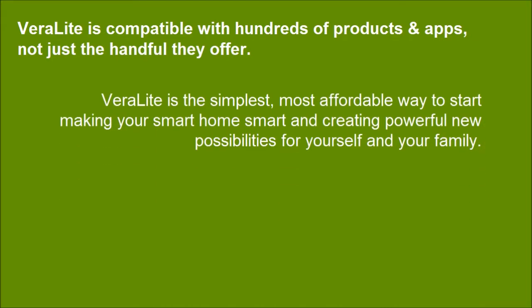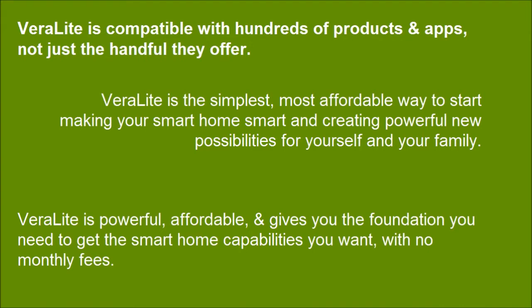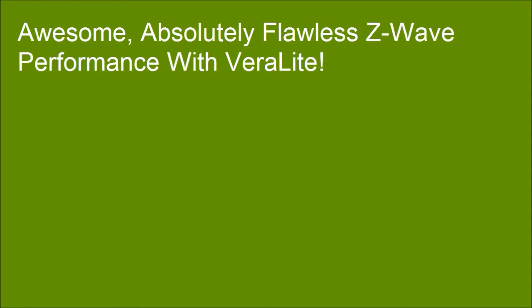VeraLite is the simplest, most affordable way to start making your smart home smart and creating powerful new possibilities for yourself and your family. Awesome, absolutely flawless Z-Wave performance with VeraLite.